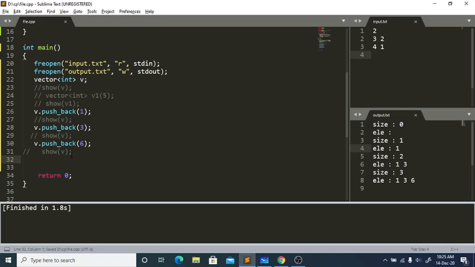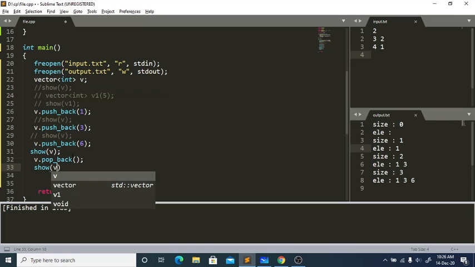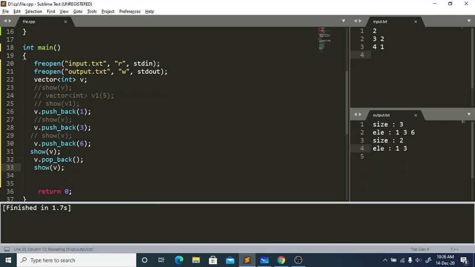Now if we do a pop back from here, let's see what it does. So before pop back, we had 1, 3, 6 in our vector, and after pop back we had 1 and 3 in our vector.